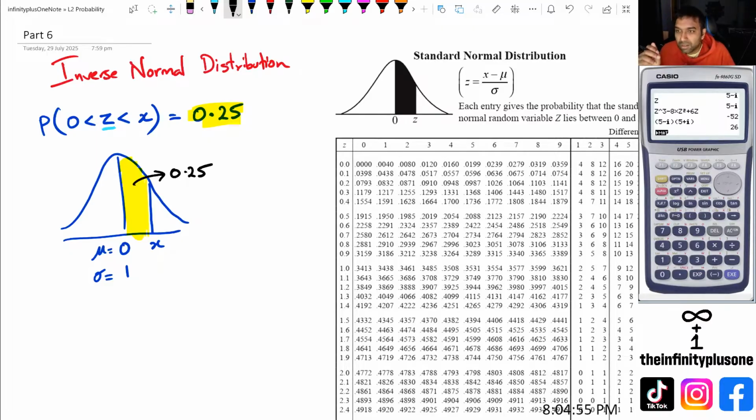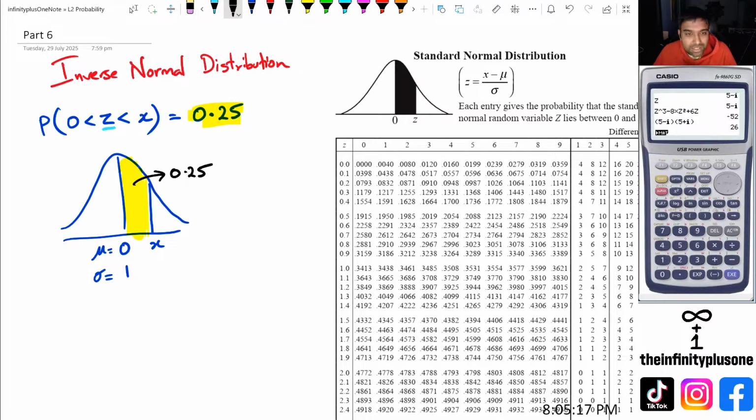Now, as always, I'm going to show you folks how to use the tables as well as using the graphics calculator. So we'll show you both methods. Now, I need to remind myself to send a message to good old Grant so I can get my other calculator. Someone needs to remind me later. I'll forget it probably because I only remember it every time I start the stream.